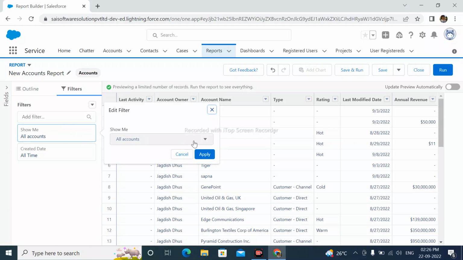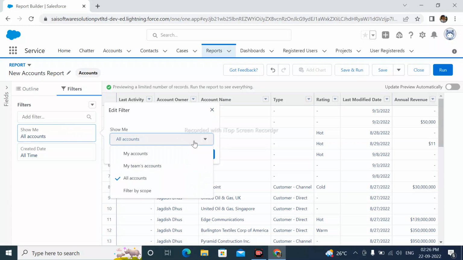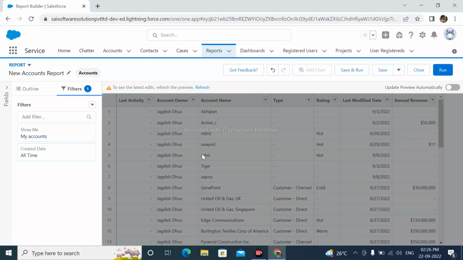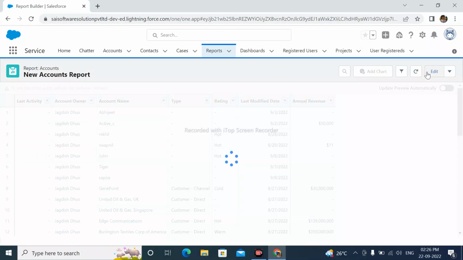So here I click Show Me All Accounts, and it contains My Accounts, My Team Accounts, All Accounts and Filter by Scope. Here I simply click on Show Me My Accounts. After that, apply. Now it's filtered to my accounts.